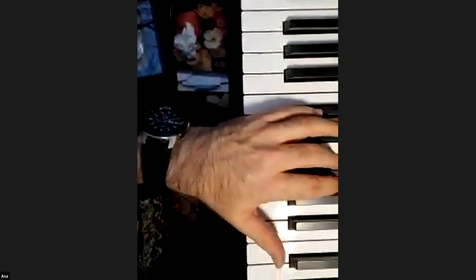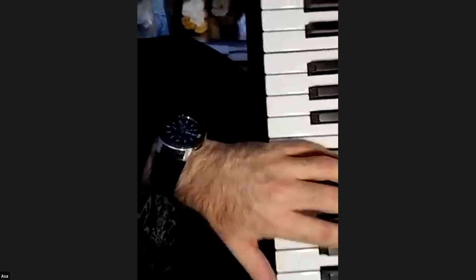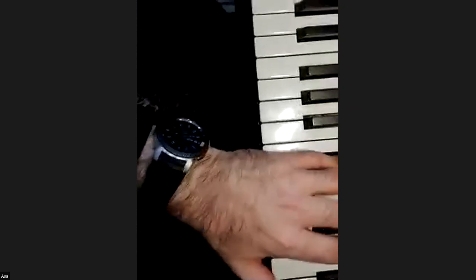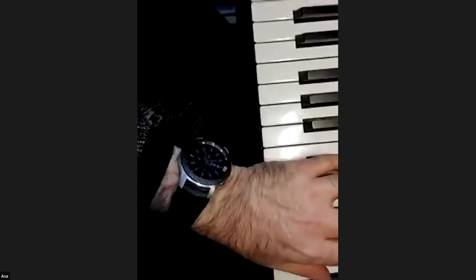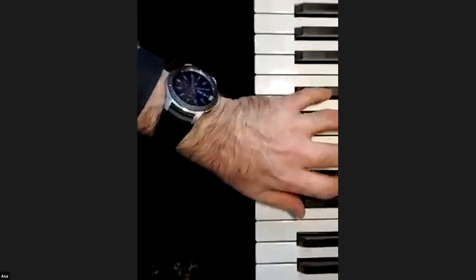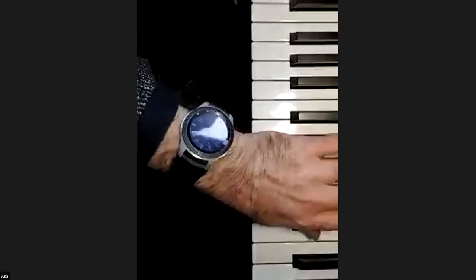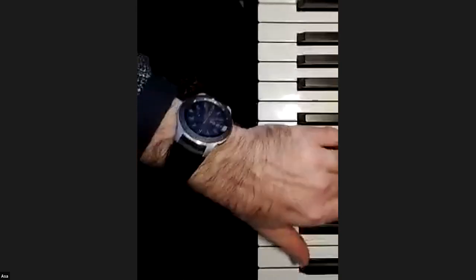Here's the trick. We go down here. Five, five, five, bunny hop bounce. Five, five, five, bunny hop bounce. Five, five, five, five, up here. Five, five, five, five. And we're in place. We can play the end of the song here. Three, three, three, five, four, four, five. Thumb, thumb, two, two, three.